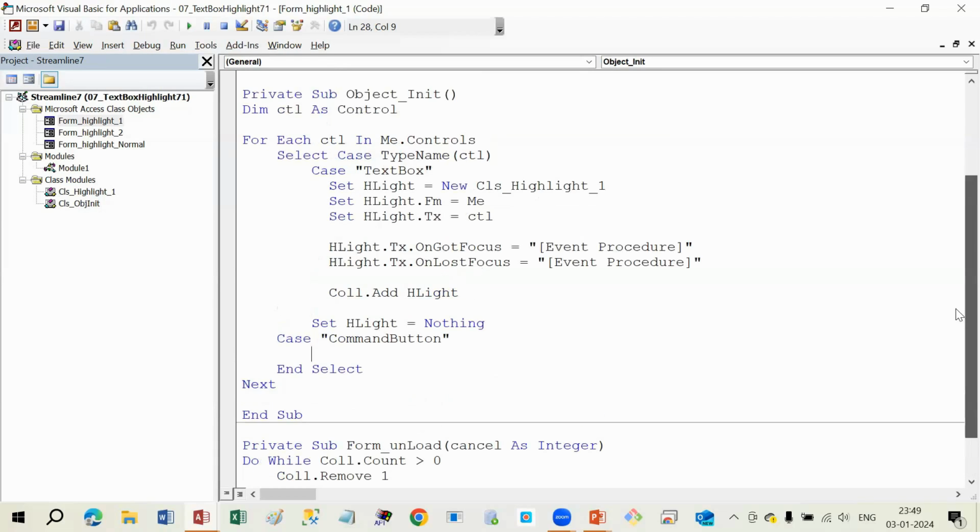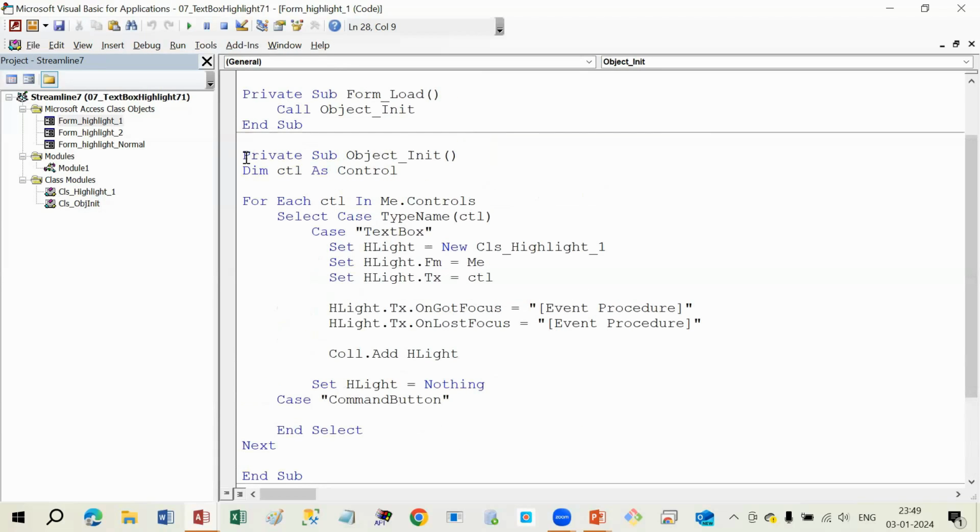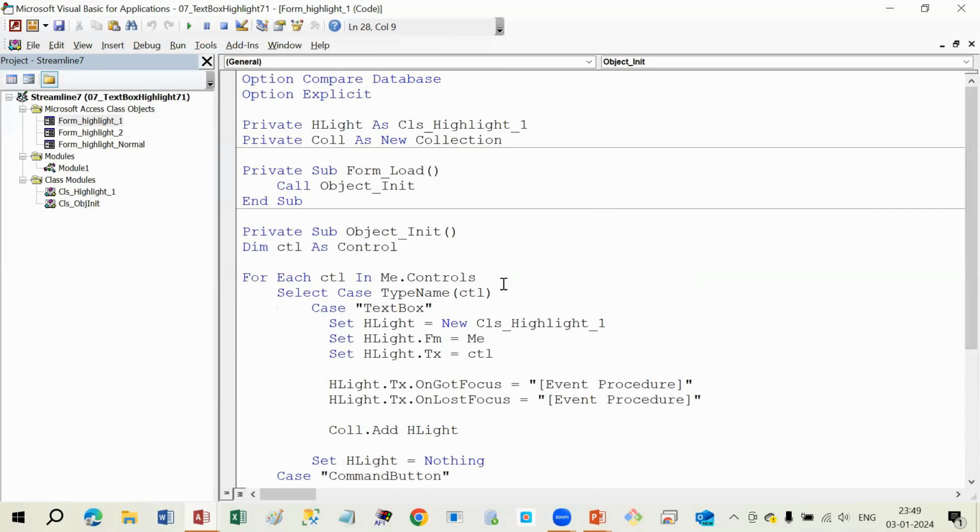We plan to move this automation code into a separate module rather than writing the code in the form module, because we want the form module free of any code so that we can take it into class modules in a structured, streamlined fashion.